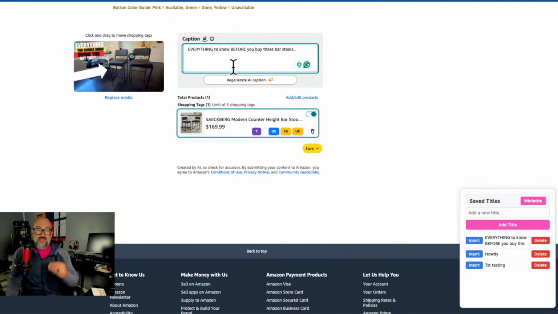Okay, so let's move on down because there's a lot going on here. First off, shoppable. Limit of 5 shopping tags. I don't think that this was on there before. I don't do a lot of over tagging. I think that they have reduced the number of tags per picture. If so, that's a pretty big change. I think you could do up to 10 or something before. But if you can only do 5 now, and again, this is only for shoppable pictures, not for videos, although you shouldn't be tagging 5 things on any video.